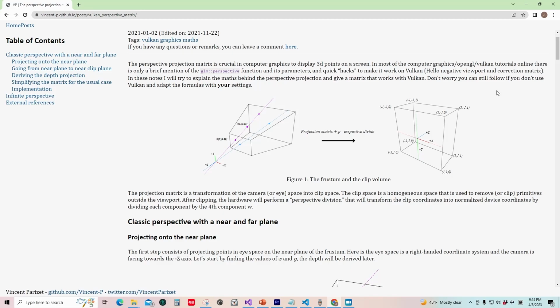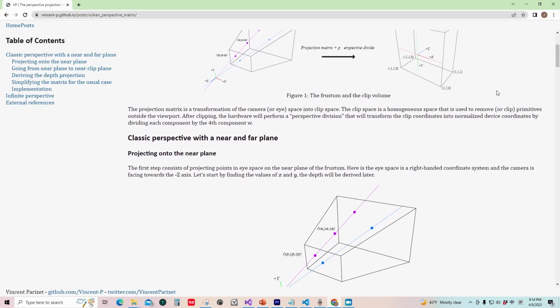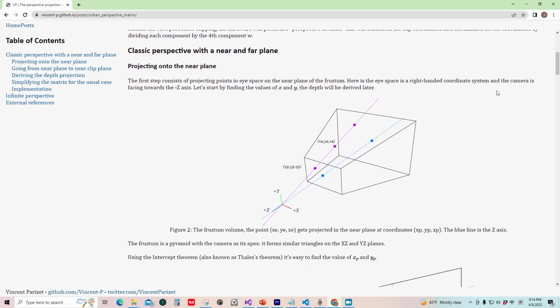Generally speaking, the depth is from 0 to 1, but actually you can arbitrarily configure the NDC when you configure the Vulkan pipeline. In this article, the author derives the mapping relationship for X, Y, and then derives the relationship for Z. Let's take a look at the XY derivation first.